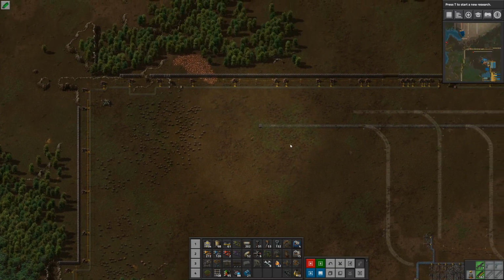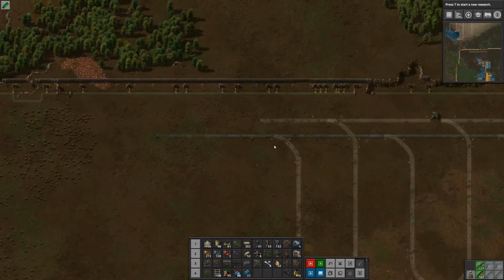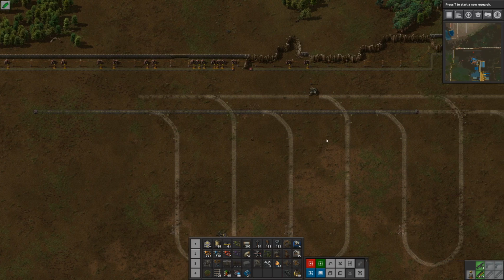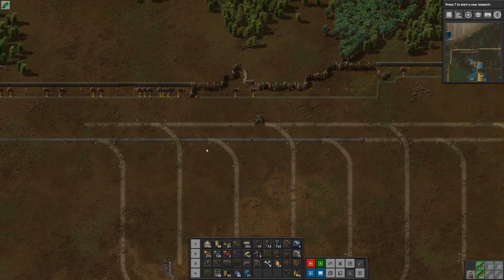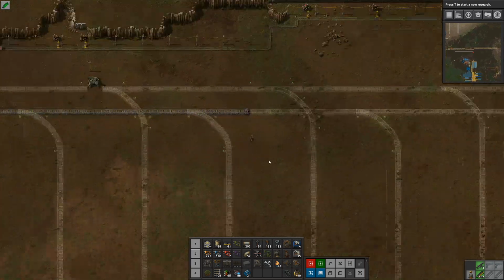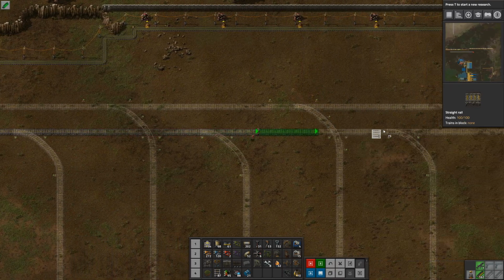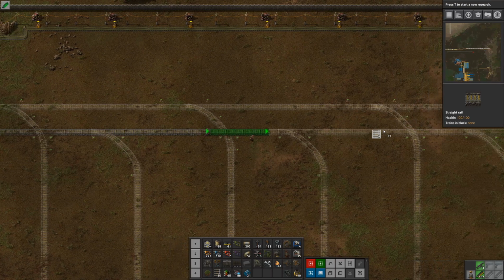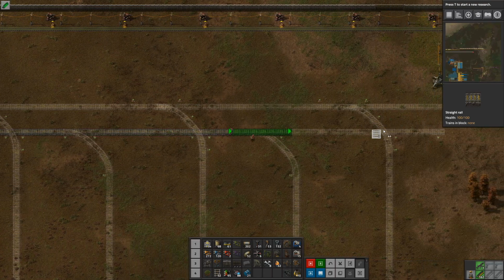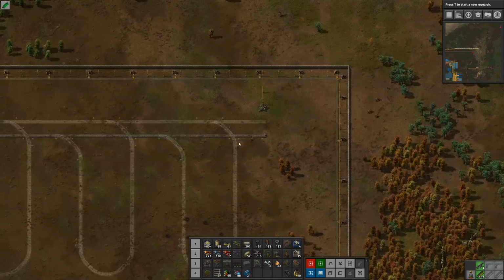Now, I am going to want this track here. Exactly where the stations are going to go, I'm not 100% sure of just yet. I do believe I want them at this level at least. I think that's a good level to be in right now. And yes, let's get this.